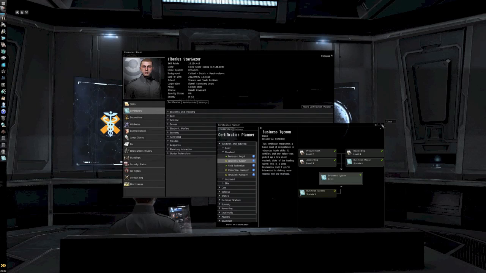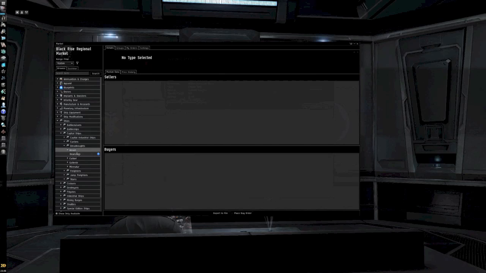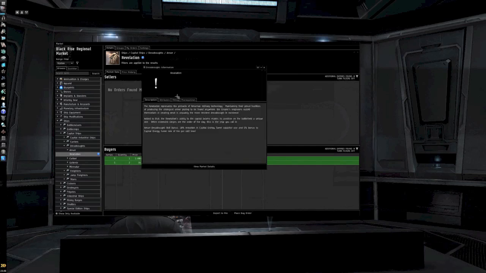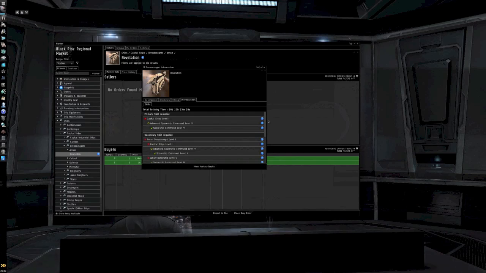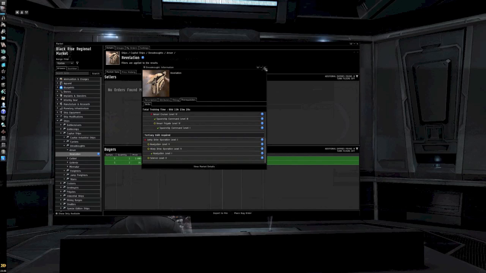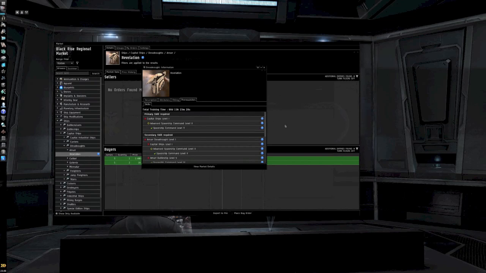But this is also true for ships. So for example, if I pick a ship out of the market, and I just happen to have a revelation coupon here, so I'll load up the revelation, open the info tab, and there we go. I click on the Prerequisites tab, and these are all the skills you need to fly this ship. Actually, the revelation probably wasn't a good idea because it doesn't have a recommended tab, but nevertheless it shows you what skills you need to learn to get to that ship, so that gives you somewhere to start.